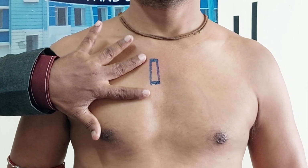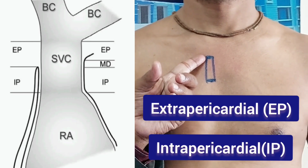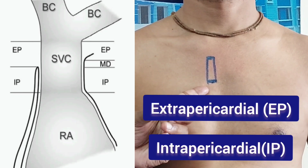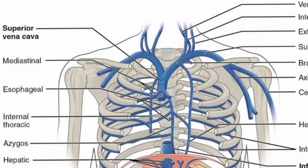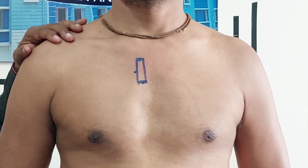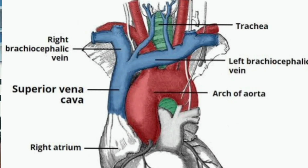And the two parts of the superior vena cava are, one is the extrapericardial part, one is the intrapericardial part. The extrapericardial part lies in the superior mediastinum, and the intrapericardial part lies in the middle mediastinum. And the main tributaries of the superior vena cava are the azygos vein, then pericardial veins and mediastinal veins. The azygos vein joins the superior vena cava in an arched manner, in this way. So here, more or less, is the point of termination of the azygos vein. So sternal angle is a useful guide between the extrapericardial and intrapericardial parts of the superior vena cava. No valve in the superior vena cava. So that's all for the superior vena cava.